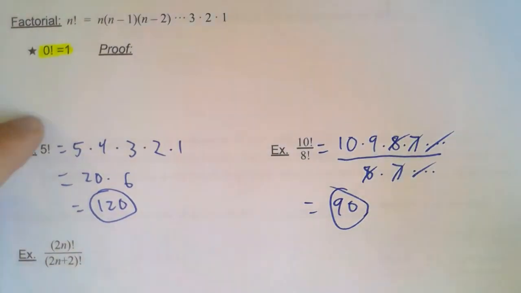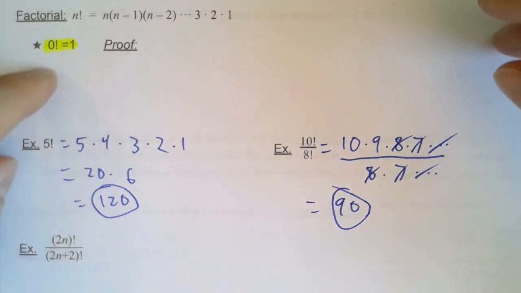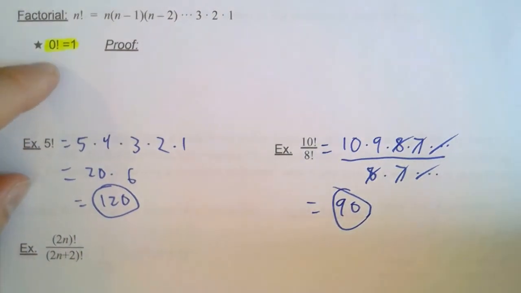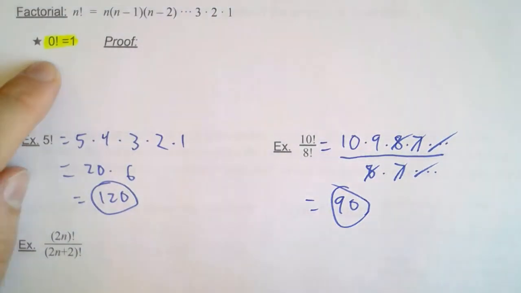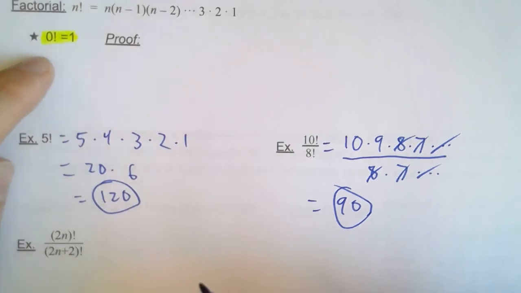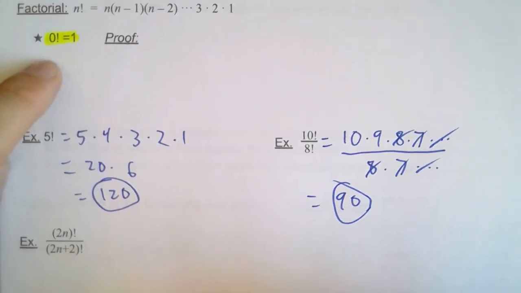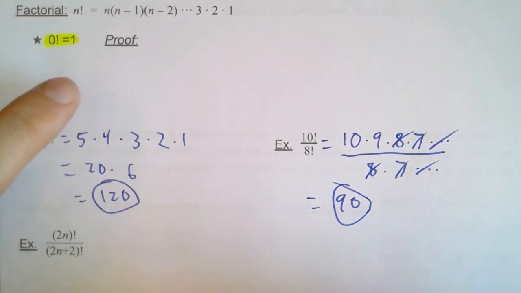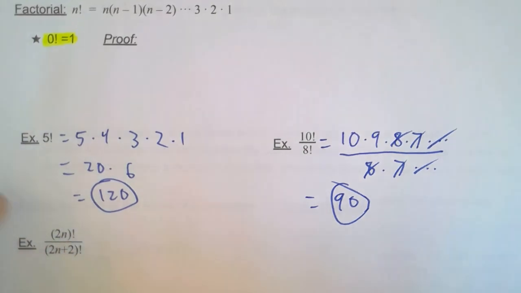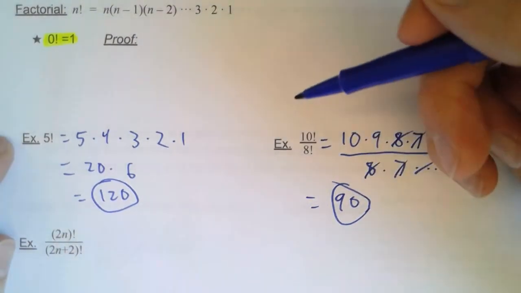All right, now let me back up a second here to this 0 factorial that I had highlighted. So obviously 0 doesn't fit the general definition of factorial that we have. So we had to make a special exception, specially defining 0 factorial to be 1. You want to know that 0 factorial is not 0, it is 1. And I want to show you why, so that you know, but also because it'll help you with some of the problems that we're doing down here to see the logic of this proof.